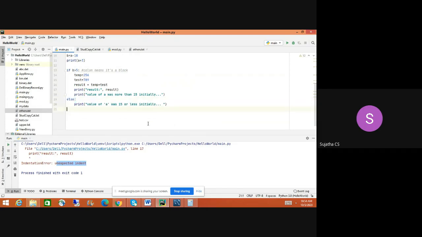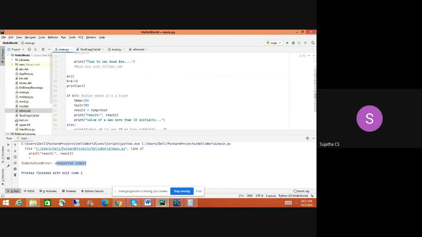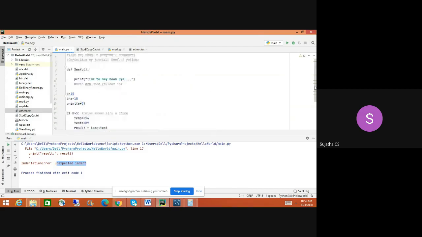Okay guys. We have already seen that an expression is made of multiple individual units called tokens. Already I told you what a token is. Next one is inline comment and full line comment.